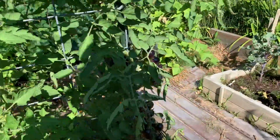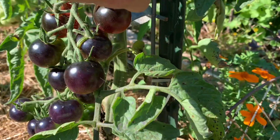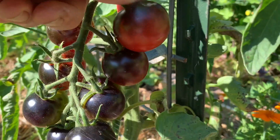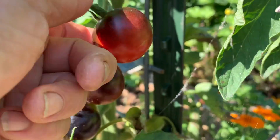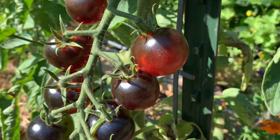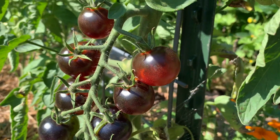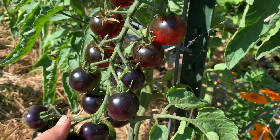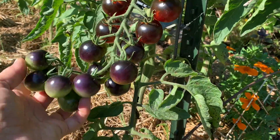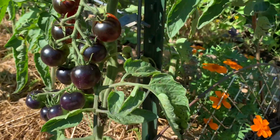These are doing fine. Midnight Snack are turning red. See the reddish on there? I'm so tempted to pick them. I'm not sure when they will be ripe. I may just pick one to try it and see, but these clusters are so gigantic and just round and beautiful.